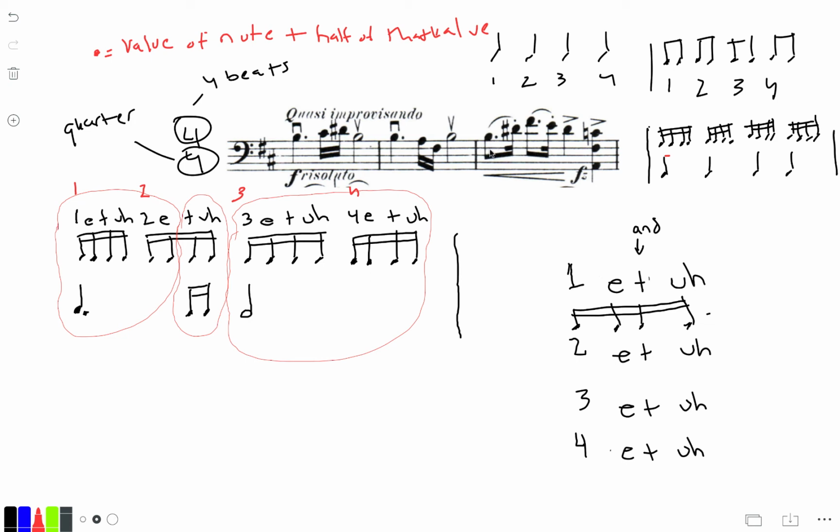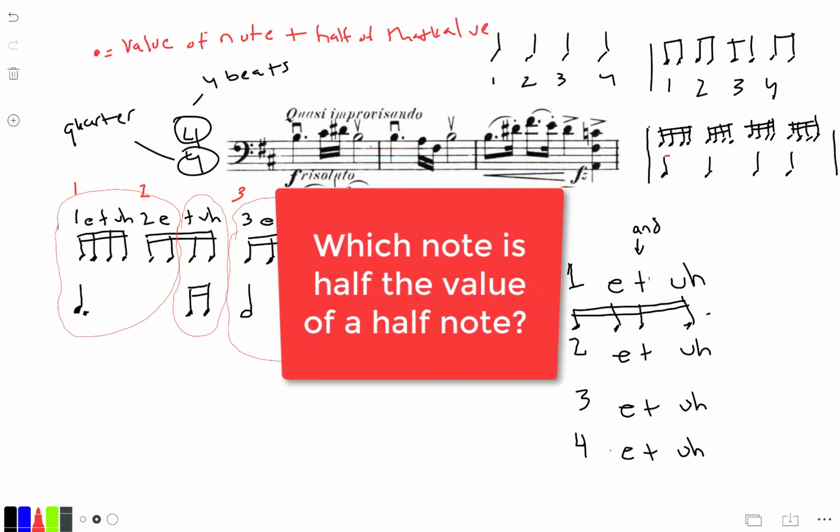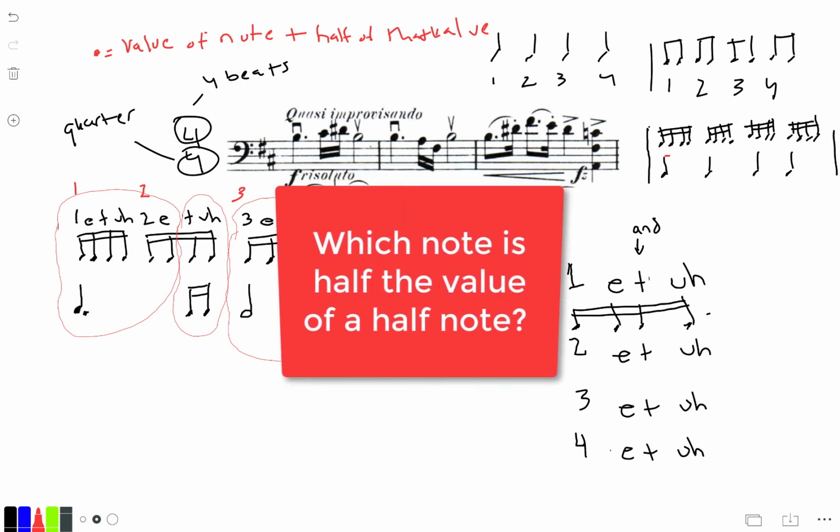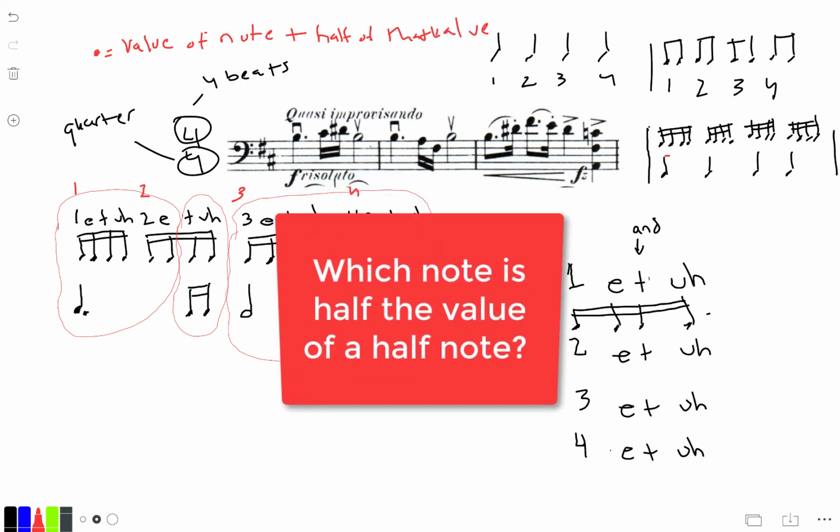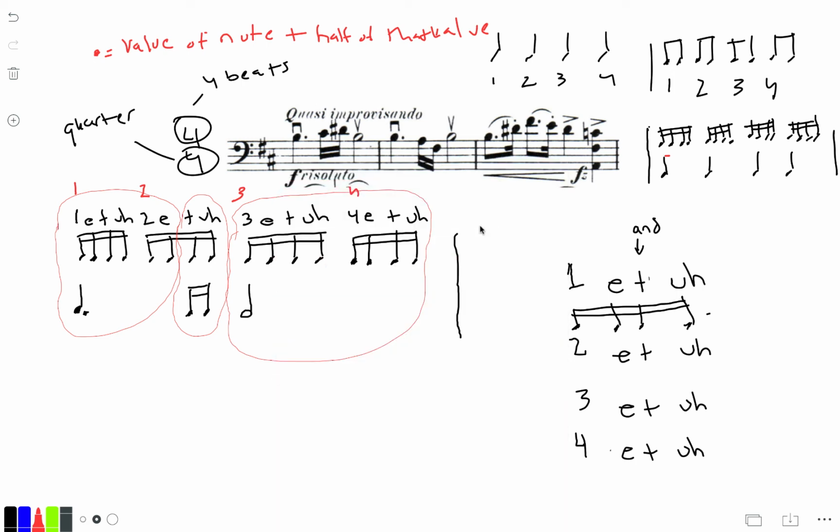This note exists, so it has to have its own value, and then we have to have half of the value of that. So if you want to pause this video and answer the question, if you had a dotted half note, what would half of the value of a half note be? If you went ahead and paused the video and answered that question, the answer to that would be a quarter note. A quarter note represents half of the value of a half note. So we could do that with other notes too. If we had an eighth note, half of the value of an eighth note is 2 16th notes. It takes 2 16th notes to equal 1 eighth note.